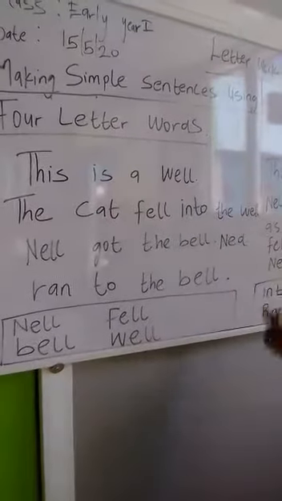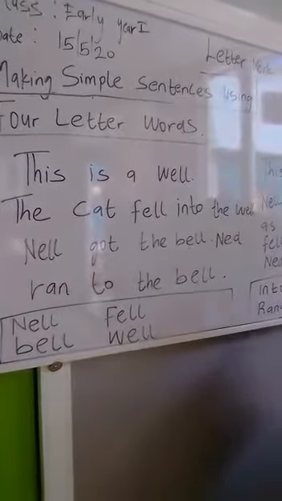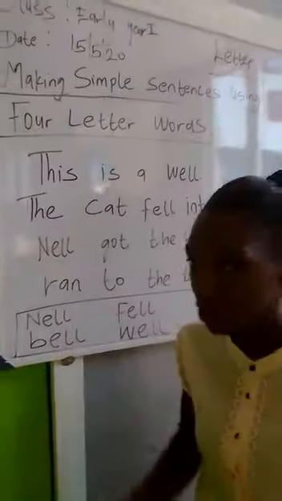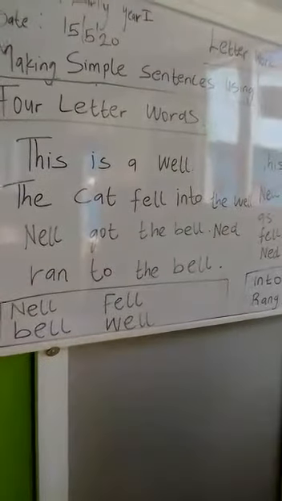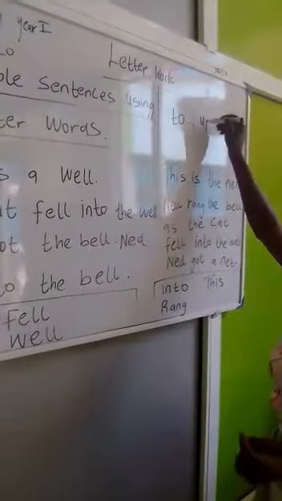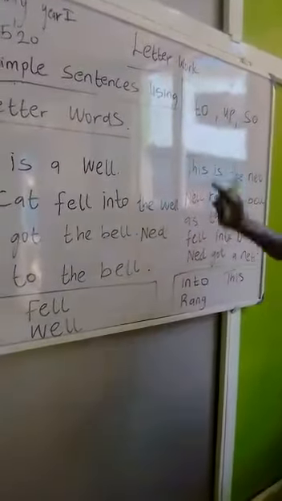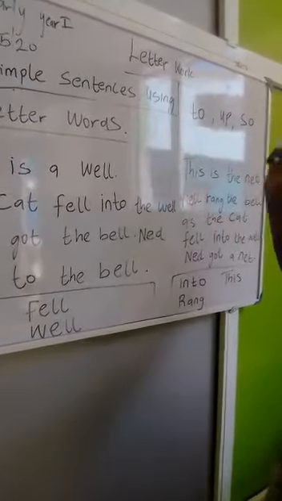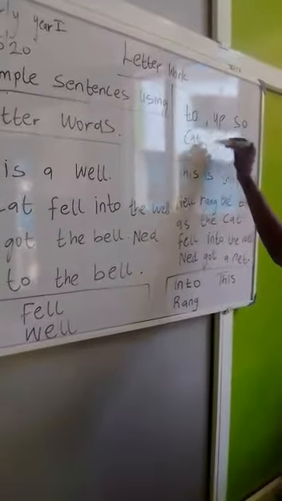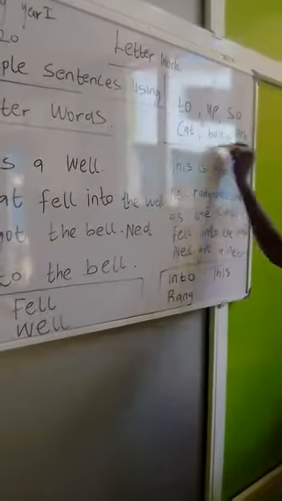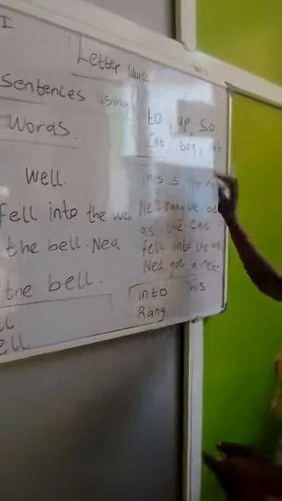And also, I want us to recite some three letter words: C A T, cat; P O T, pot; B O Y, boy. I don't know if you understand what I mean. Two letter words: U P, up; S O, so. 1, 2. They are called what? Two letter words. And the three letter words are C A T, cat; B O Y, boy; P O T, pot. 1, 2, 3. They are called what? Three letter words.